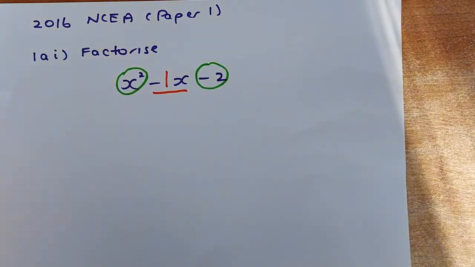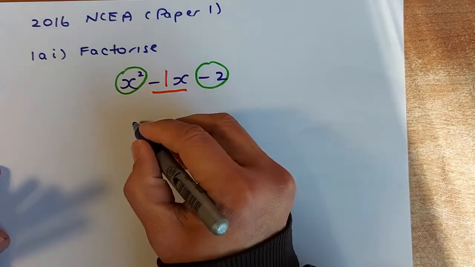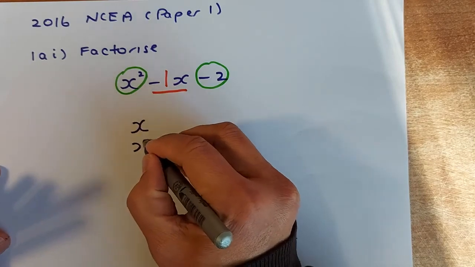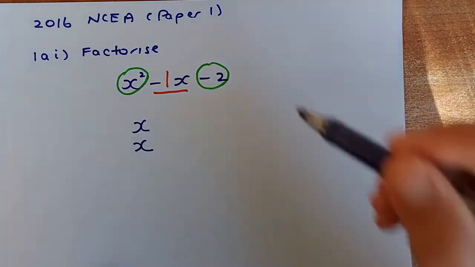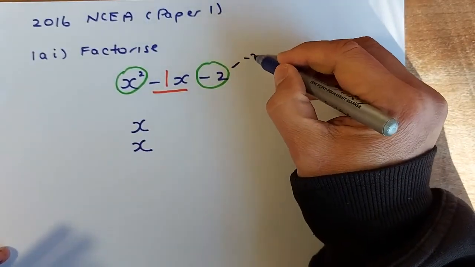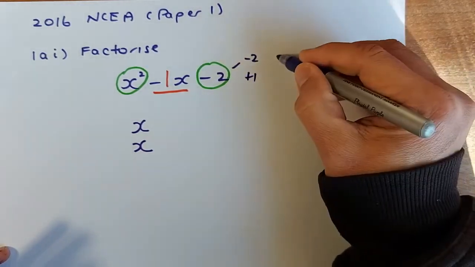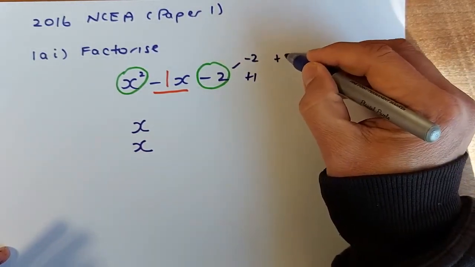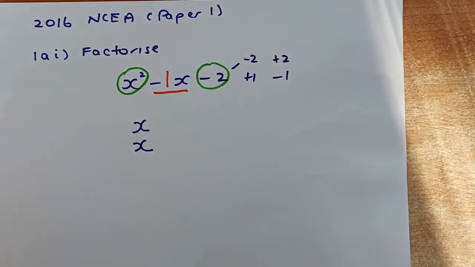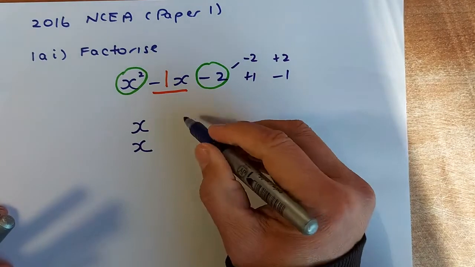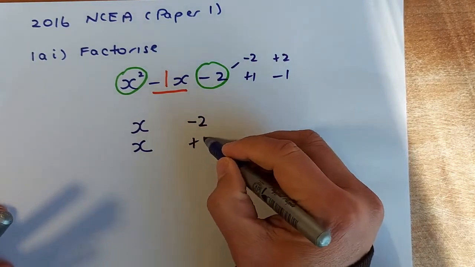So the first thing you need to do is find all the factors of x squared. 2 numbers that multiply to give x squared, there's only one possibility, x and x. So very simple. Next step, you are going to find all the factors that multiply to give you -2. It can be 2 possibilities, -2 and +1, or it could be +2 and -1. So we're going to try and error. We're going to try the first one. We're going to put -2 and +1.